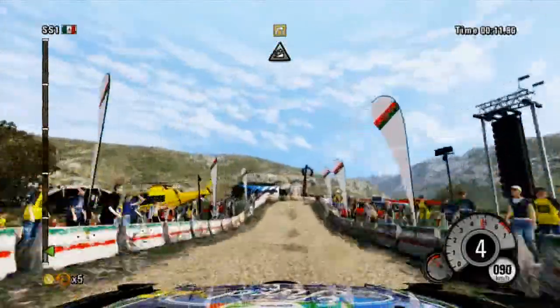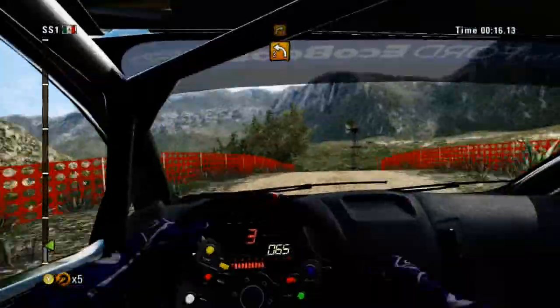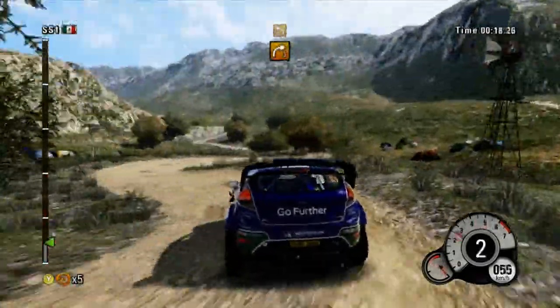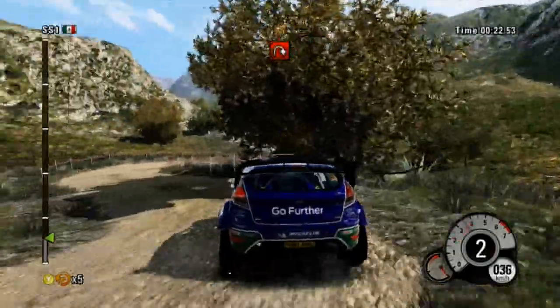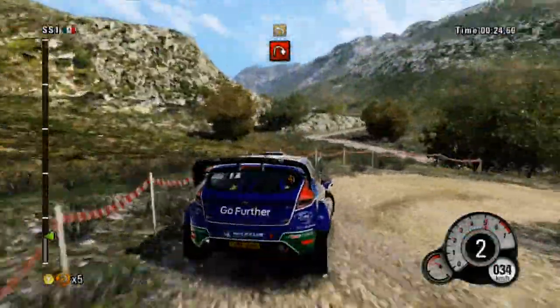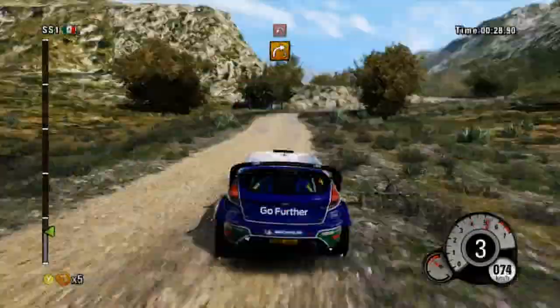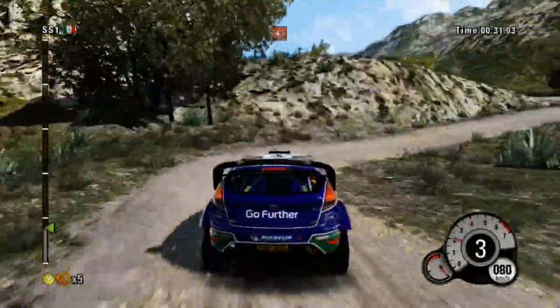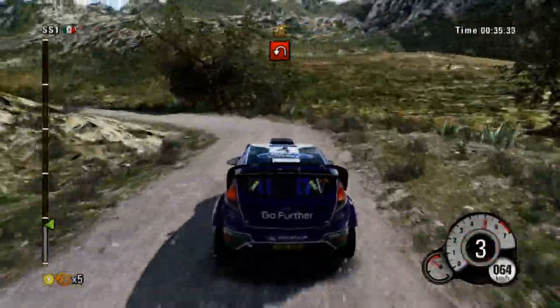So yeah, this is the damage model coming into its own. As you can see, I will show you once we get around a few of these corners. Oh, I'm changing gear. I was using the handbrake there. So the car's not looking too good. I've driven off a cliff already, you know.